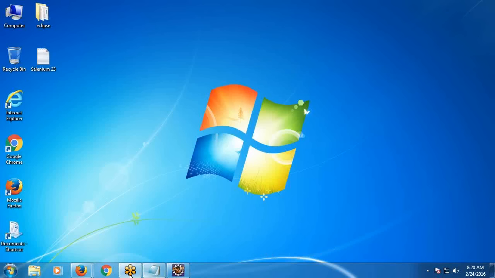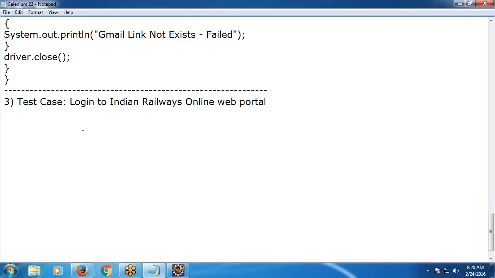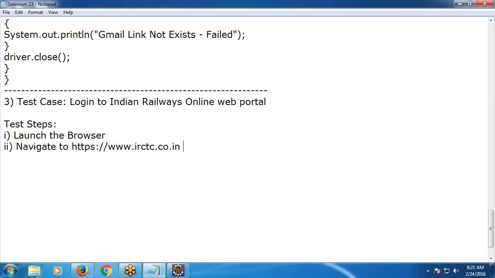First tell me the steps, Krishna Chaitanya. Launch the browser. Navigate to the Indian Railways web portal.